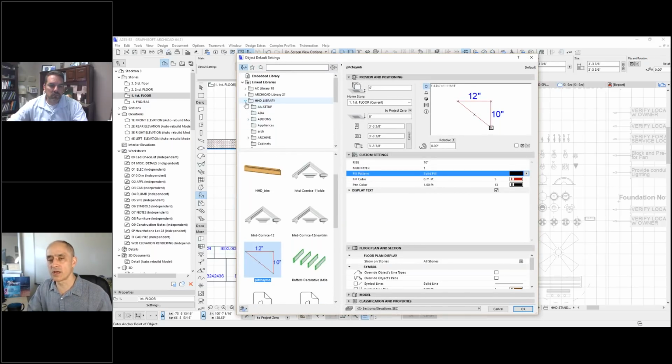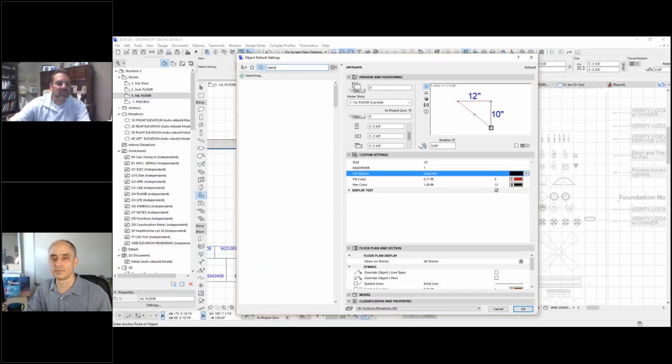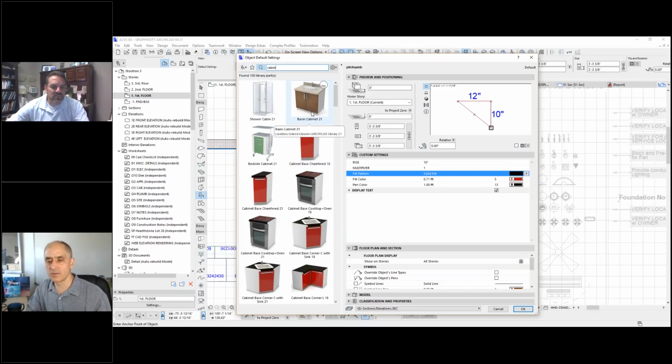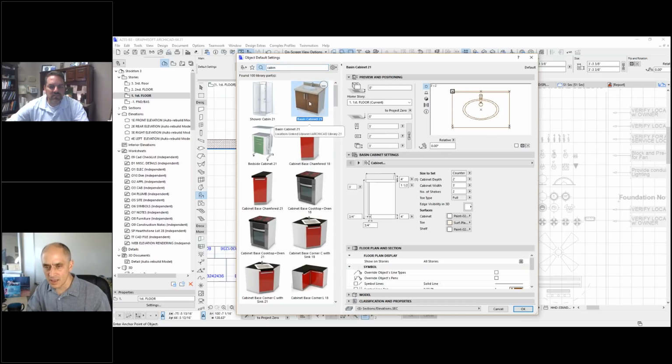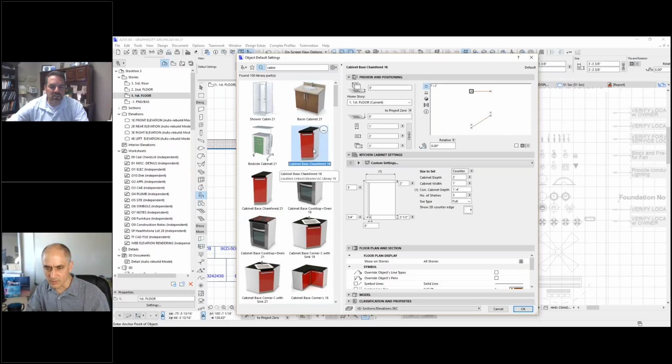So this is the best way to demonstrate it. Let's see, I've got 20 and 21, so we could do furnishings in it. I hardly ever go in here. You could type into the search in the top cabinet, and then just pick a standard one of those cabinets. Well, actually, pick one, here's two. It's 21 and 18. So if I did an 18 one, is that what you want to do? All right, that's fine. And then go to the 3D preview of it, so we can see.